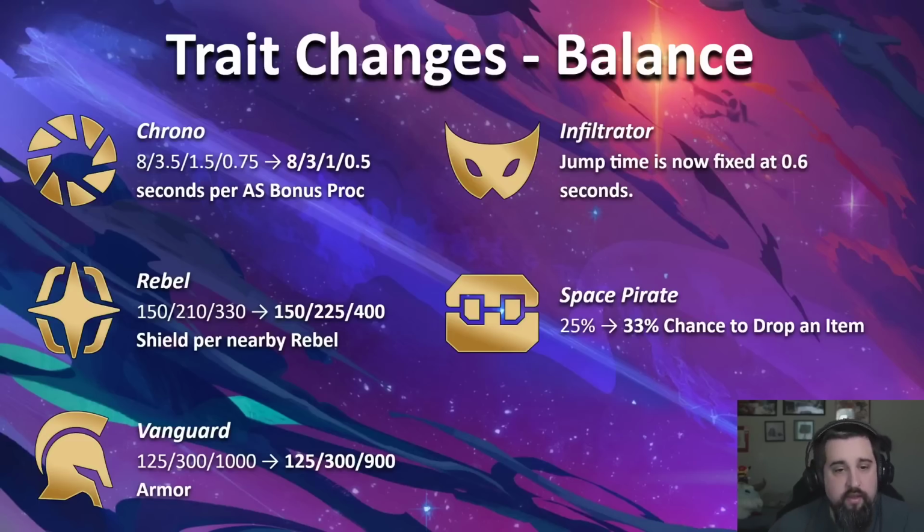Cool. Infiltrator. This is not a buff or a nerf. This is just a small quality of life thing. Right now, if you have your infiltrators on the front line, they actually reach the back line a little quicker because the jump time is not fixed. So we are making the jump time fixed. So it really does not matter where your infiltrators are placed on the map. They will always land 0.6 seconds later. No big deal.